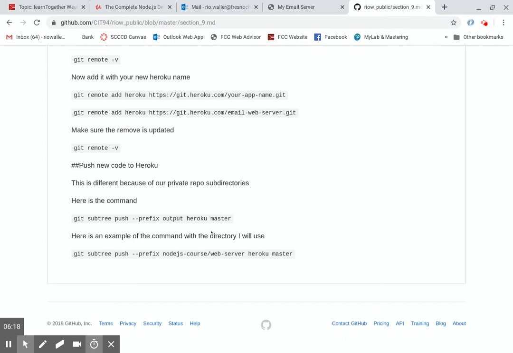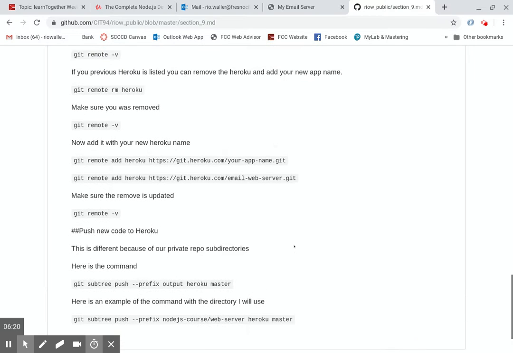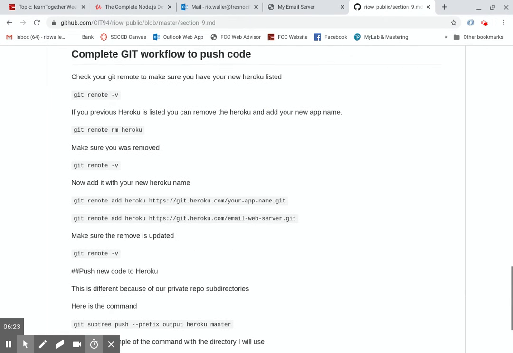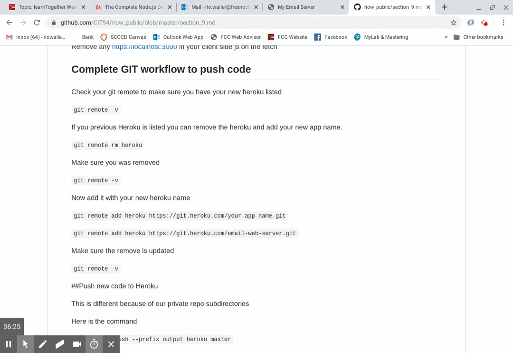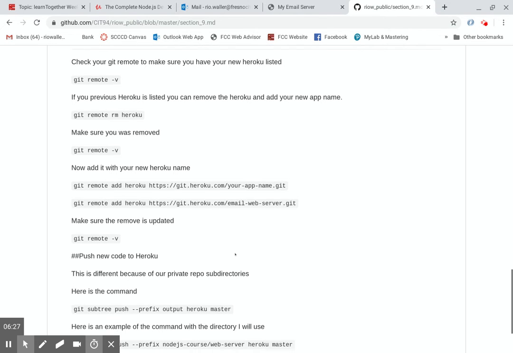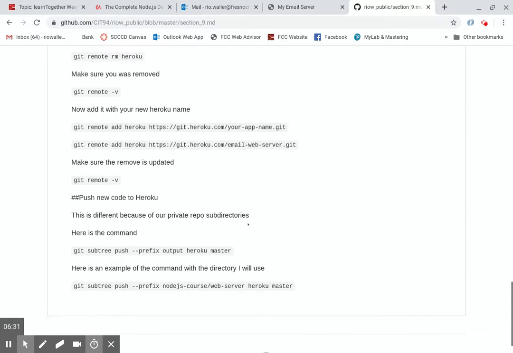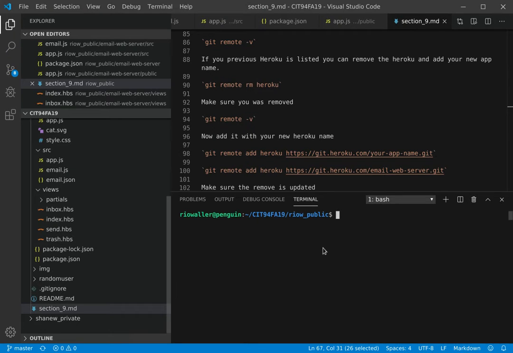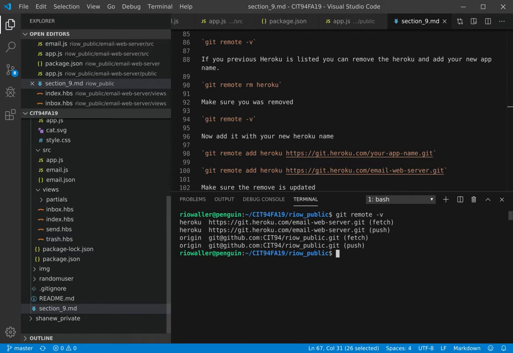I will give you the link to give you some heads up, because if you have a problem with it not adding the remote, here are the commands to do that. You can just look at the remotes to make sure they're there. Let me show you on mine. If I do git remote -v, what I see now is Heroku listed in addition to my GitHub.